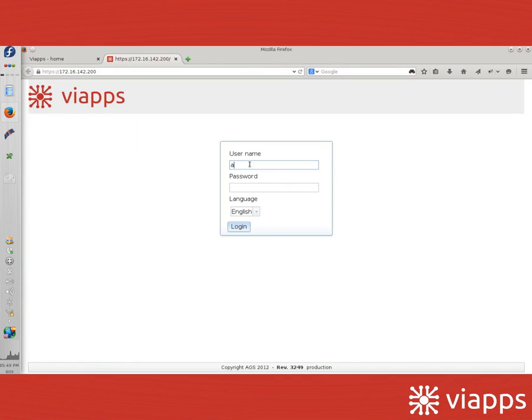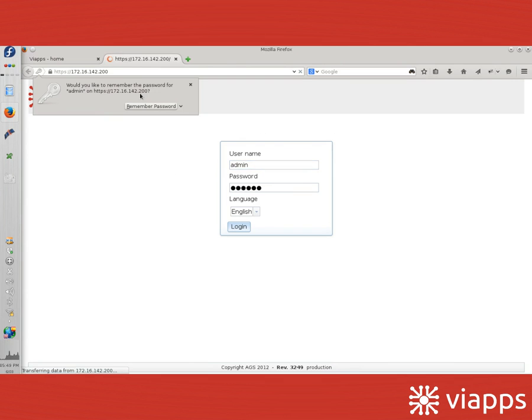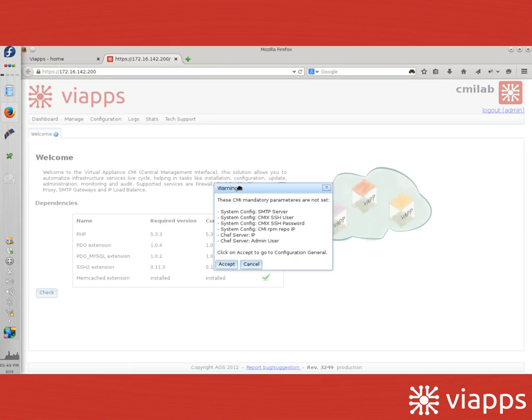Okay, we are here: admin, with the password that we set up in the previous script. The first time that we access the CMI, we need to set up some parameters. Okay, let's do it.